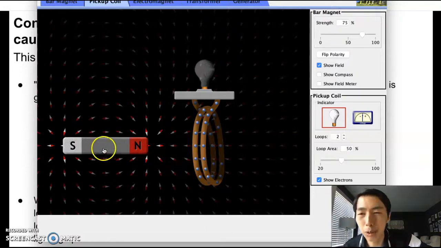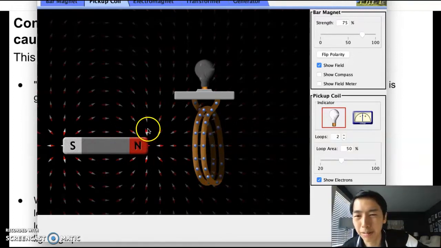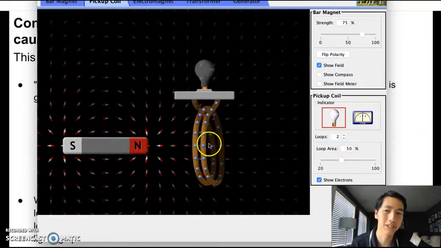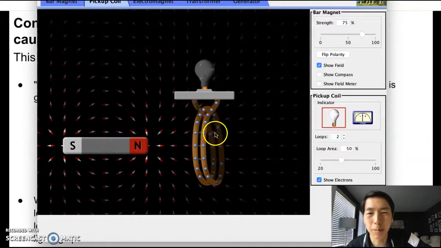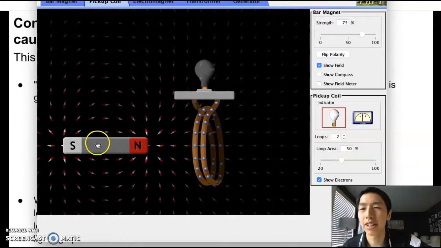Well, I can move the magnet. The magnetic flux is pretty weak right now, and the magnetic field is stronger closer to the magnet. So if I drag this magnet towards the right, I can create more flux through the loop. That will change the flux through the loop, and according to concept 4, that should cause a current. That should cause these dots to move, and when there's a current, the light bulb should shine. You have to watch for all of that happening as I drag this magnet towards the right here.